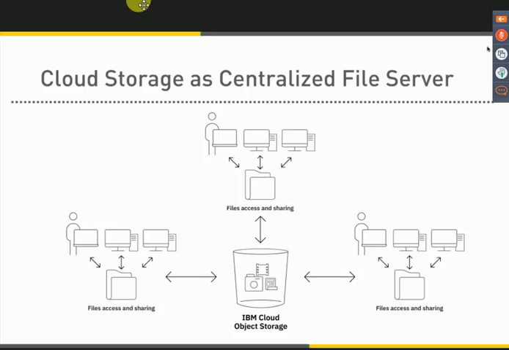So by moving your home directory of your VDI desktop to cloud storage, you actually get a very seamless portability and very seamless roaming experience. You can log in from anywhere and your files will instantly become available. And the magic behind that is handled by the file share and sync, which is powered by the underlying cloud storage.